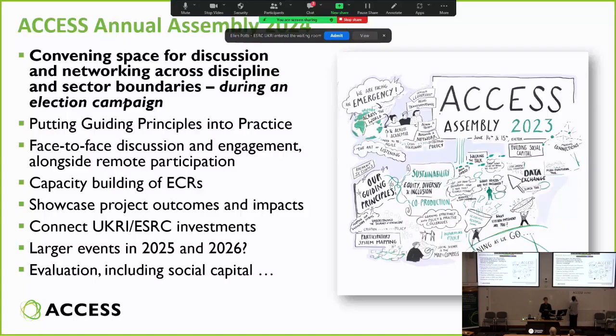And obviously, this is a very particular moment in the middle of a general election campaign. So at least one keynote is not able to be here, unfortunately, because of the timing. But don't worry, we've signed her up for next year, so she's not escaping. She's just putting it off. Anyway, who knows what the next couple of years will bring. We've got 2 more years of these assemblies. Access is about halfway through. But anyway, I'm hoping that this will be just as successful and as much fun as the last 2 years.